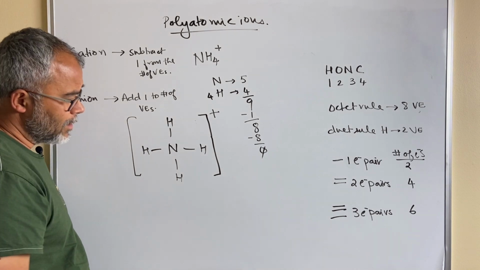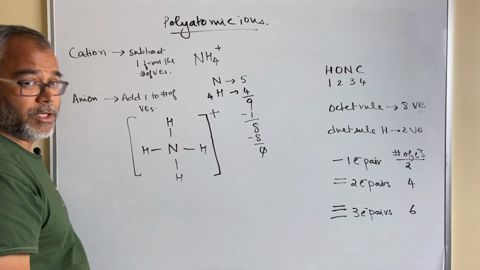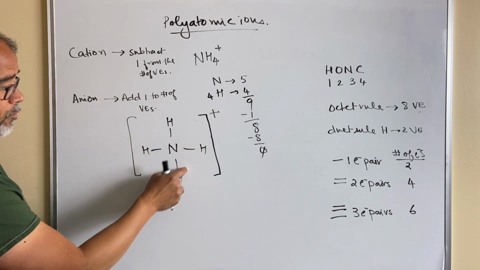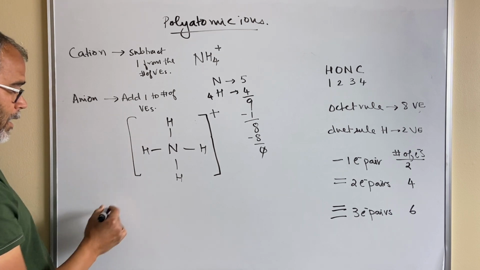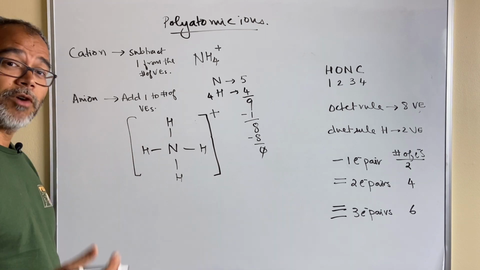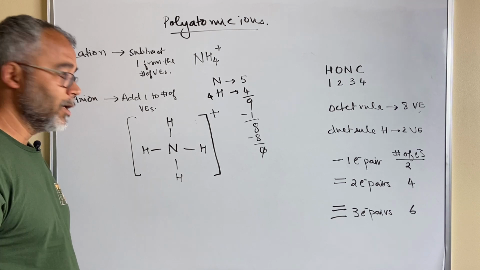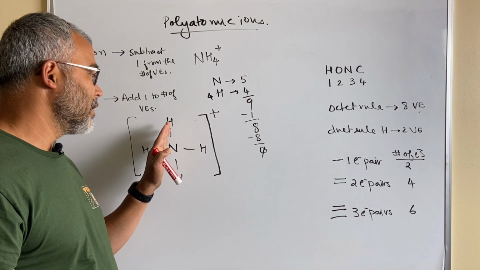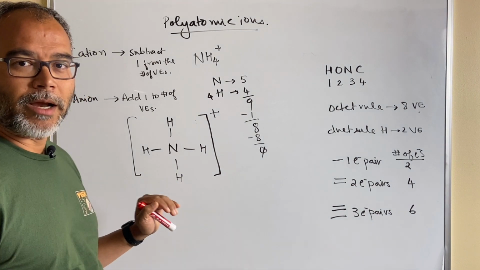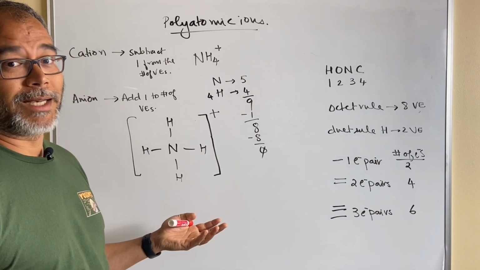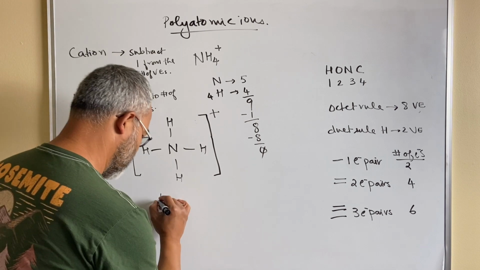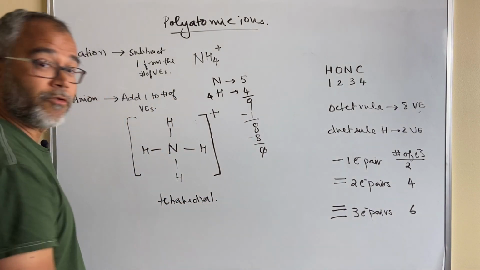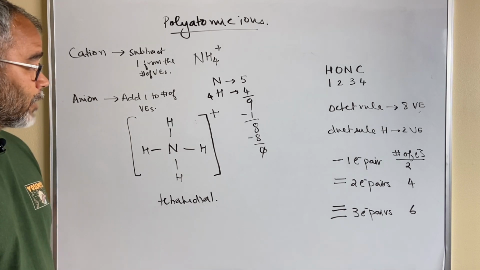Once you have that, the next thing to figure out is what is the shape, right? So you have 4 electron groups, right? 1, 2, 3, 4. 4 electron groups. And if you recall, 4 electron groups is a tetrahedral shape. And because it's tetrahedral and none of them are lone electron pairs, the shape is going to be, guess what? Tetrahedral. 4 electron groups, shape of this is tetrahedral.